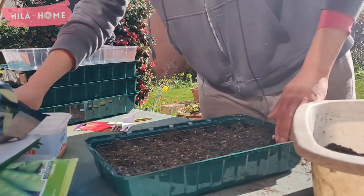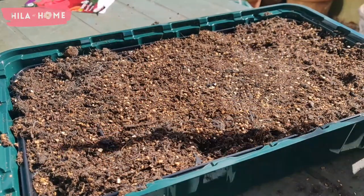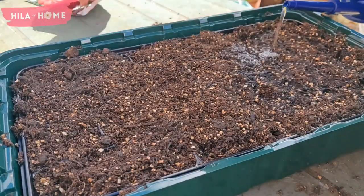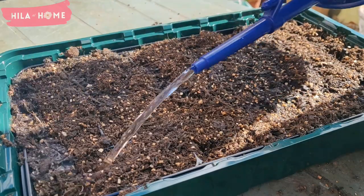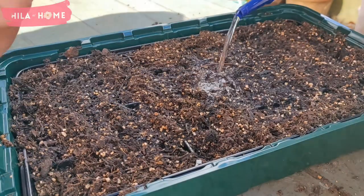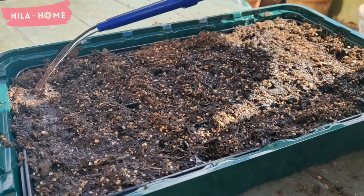And I'm primarily growing the sweet peas because I love the cut flowers. They are so pretty and they are so beautiful. So I may have gone a little bit overboard with the sweet peas. I've got about hundreds of them currently growing, but I do love the flowers. They really are beautiful. And I got a lot of different varieties as well that I'm excited to try out, because I would really love to be able to narrow down on a very specific variety that I can say, oh yeah, this is the one that I grow every year and it's reliable.